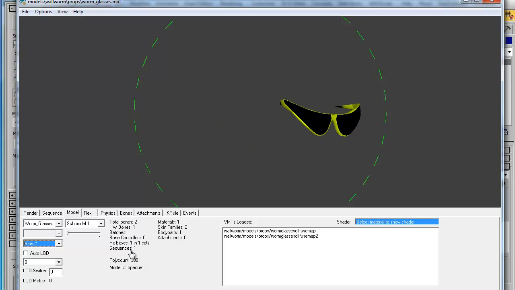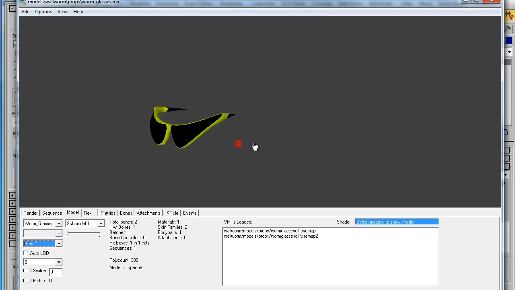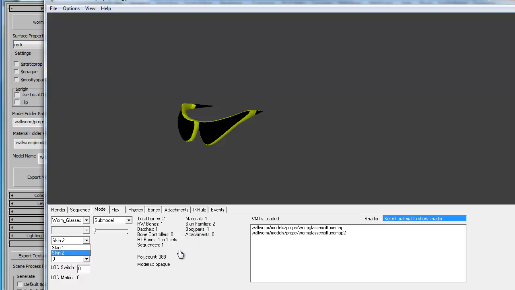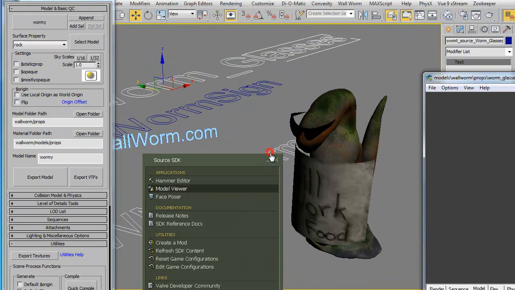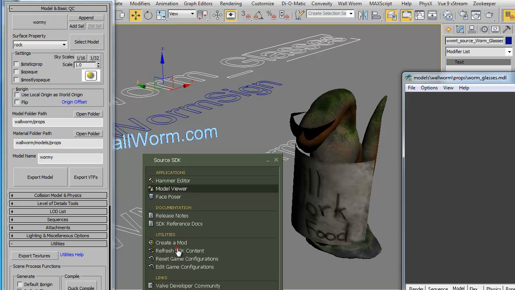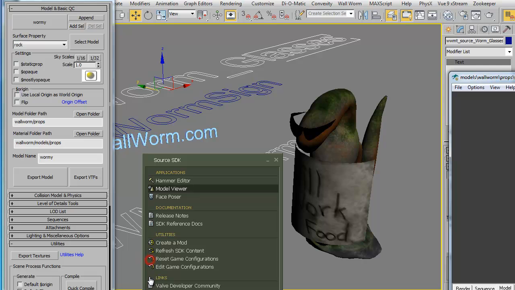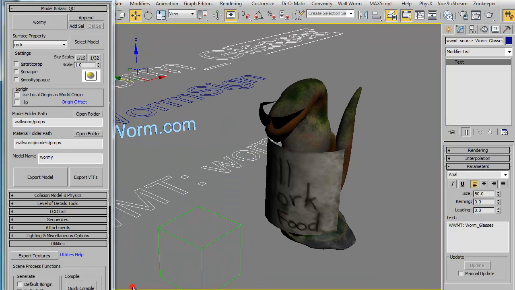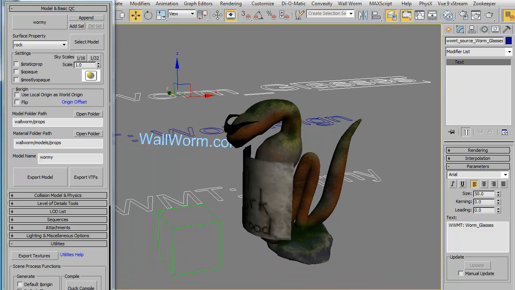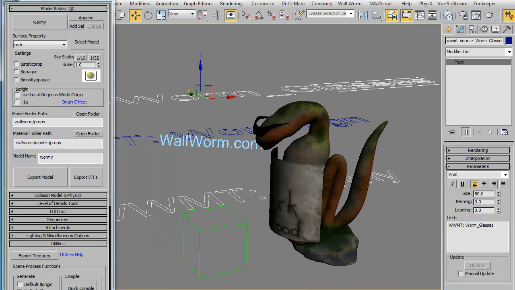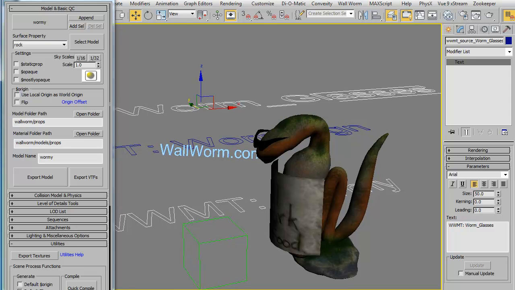So you can do this by applying a multi-sub-object to a model. I don't know how to make that happen right now on the body group models, obviously, but you could do this to the main model here. Apply a multi-sub-object to it, and each of the materials in the multi-sub-object would become a skin you can choose.